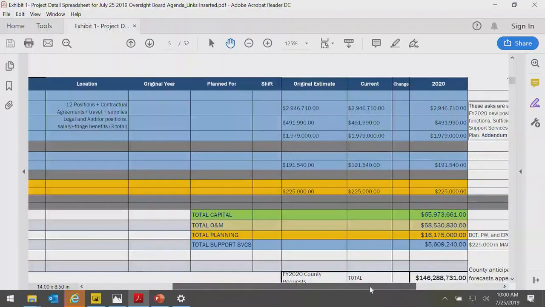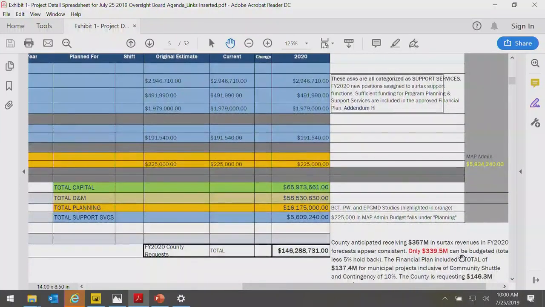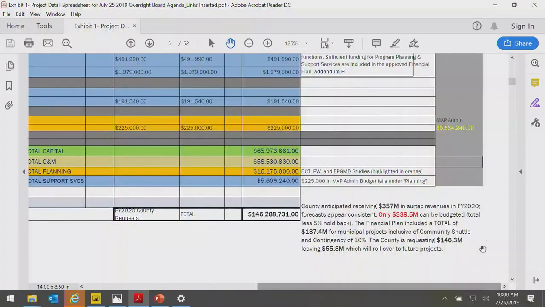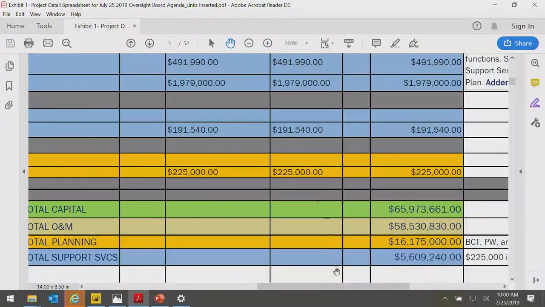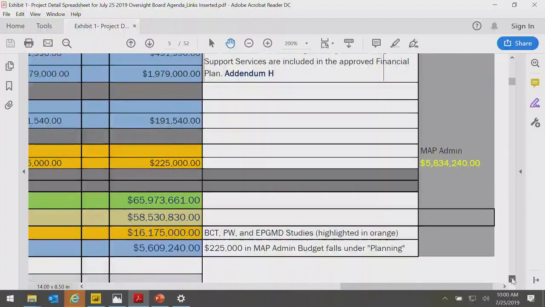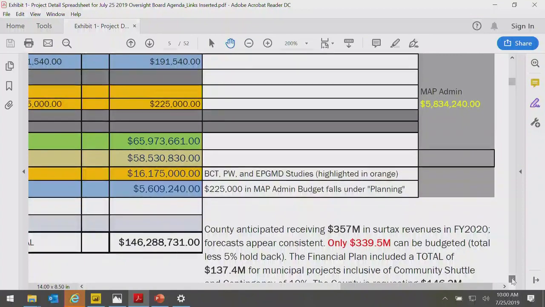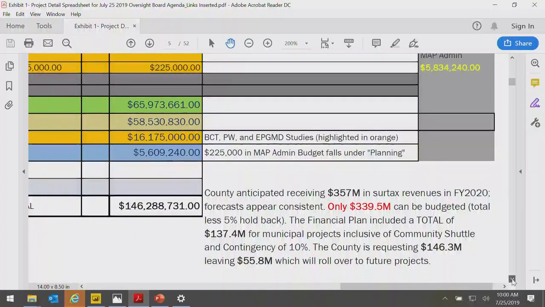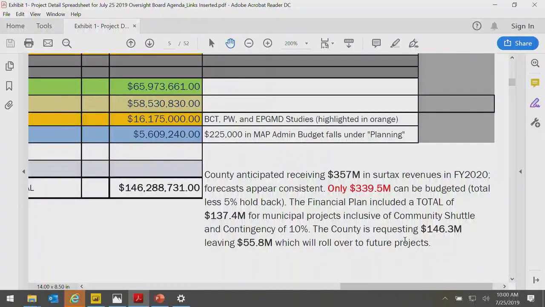So I added it. Actually, if you slide all the way over, Lenny, and you come down a little bit, then everybody can see what I'm actually reading. There it is. Okay. $137.4 million was in the financial plan that went to the voters, that was approved by the Board of County Commissioners and audited by the state. And that was for municipal projects. So I just want, again, to clarify that there are no municipal projects on the spreadsheet before you today for approval, because they're coming back to you in the spring after the MPO has completed their prioritization process as per our interlocal agreement. So we have made sure that $137.4 million is reserved for municipal project prioritization and the community shuttle program.